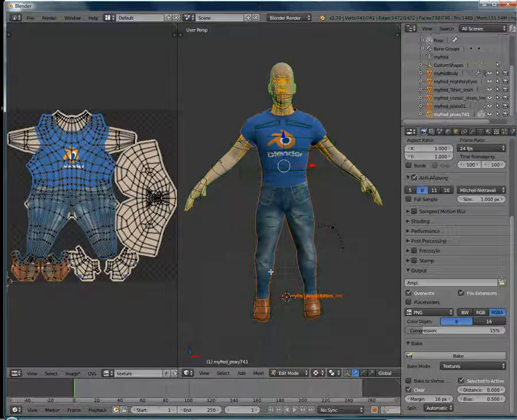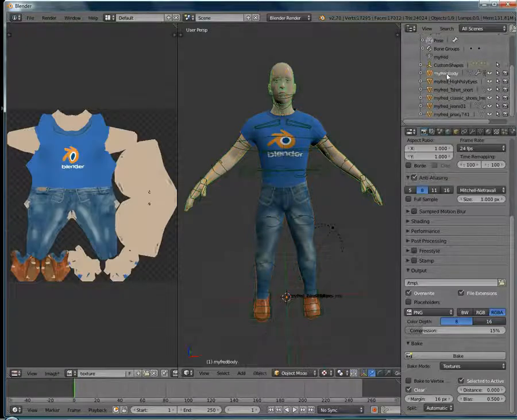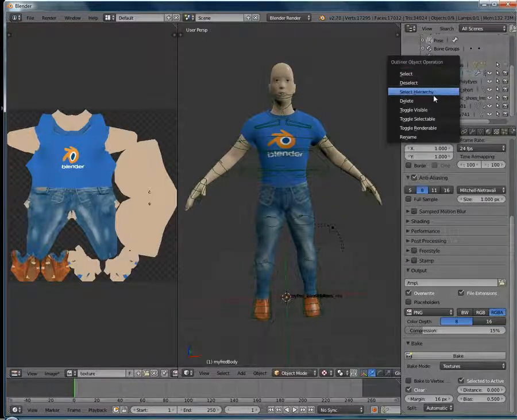Now we are ready to get rid of all the other objects and apply this bake to our low poly mesh. Now that we don't need any of these other things, we can hide them just by selecting them and hitting this little eye icon. But since we don't need them at all, I'm just going to go ahead and delete them.